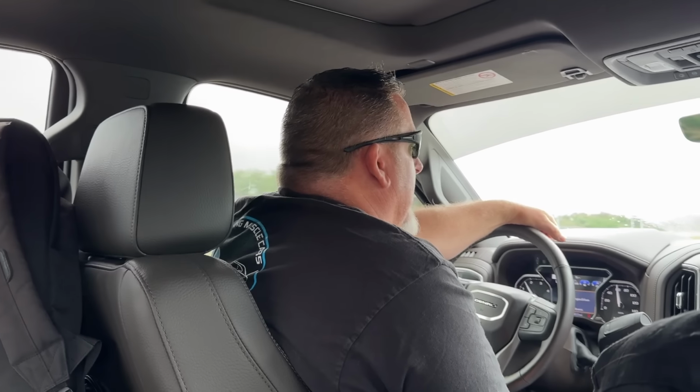conversation, it came to find out that it's actually his daughter's car. He gave it to her when she was like 12, and so it's her decision whether or not she wants to sell it. And so he said, come on over, let's talk Mopar, and he'd have her there, and who knows if she wants to sell it or she doesn't want to sell it, but we could at least take a look at the car and chat with him. And we're already kind of in the area, so we figured we'd go ahead and head over and do that.